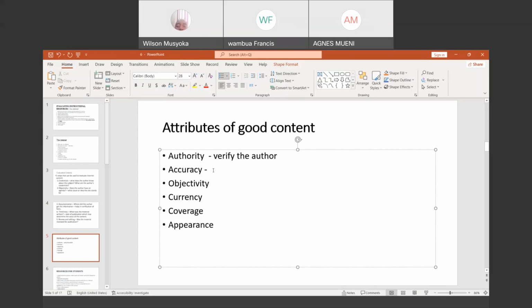Or is the information free from grammatical, spelling, and typographical errors? So here is just verifying the facts about the content.